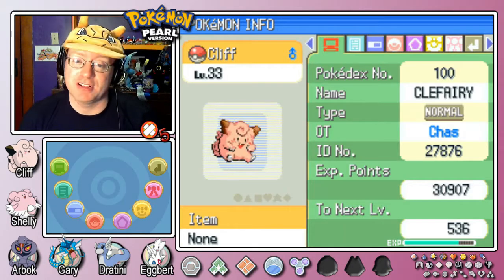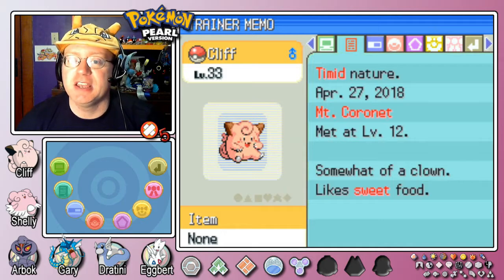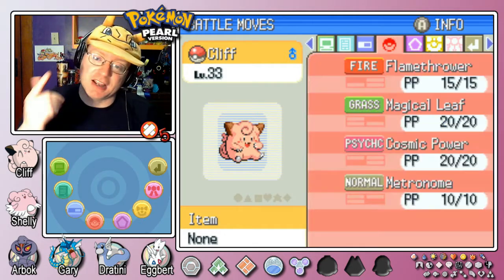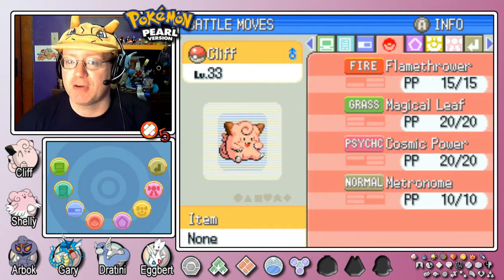We've got Cliff, our Clefairy, at level 33 up first here. He is a timid little Pokemon. The ability is Magic Guard, preventing any damage except from direct attacks. We have Flamethrower, Magical Leaf, Cosmic Power, and Metronome.